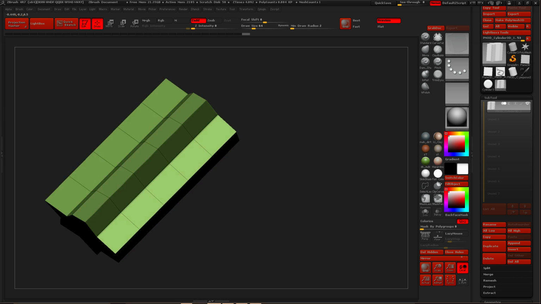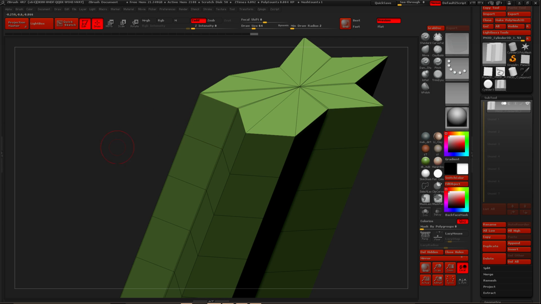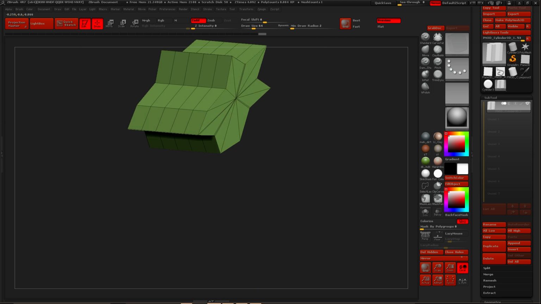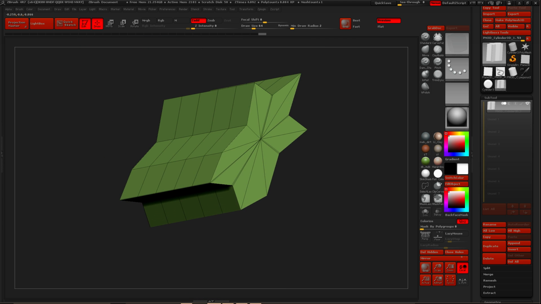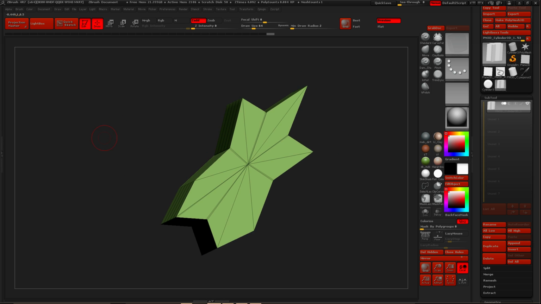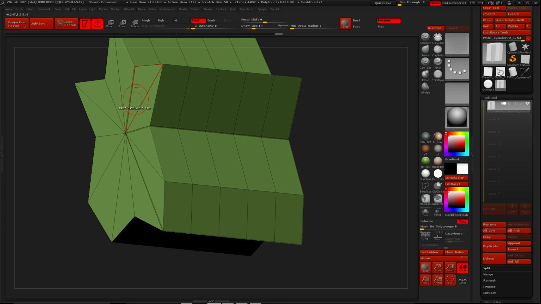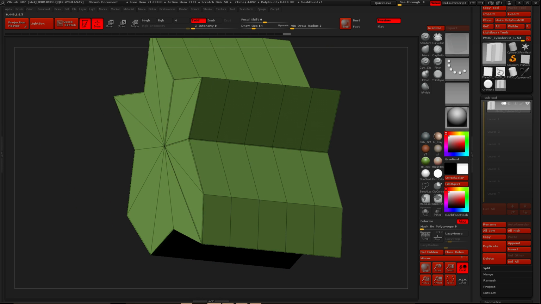So we go through, grab that. I'll actually apply that there. Apply one there. And then I'll also apply one at the top and the bottom.